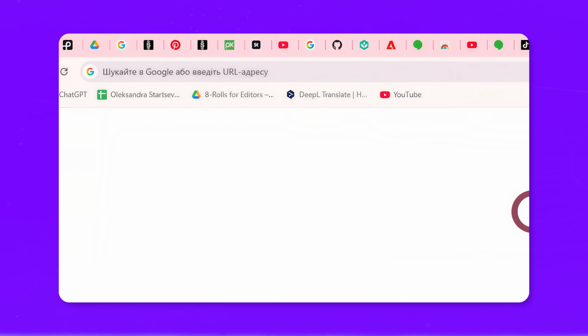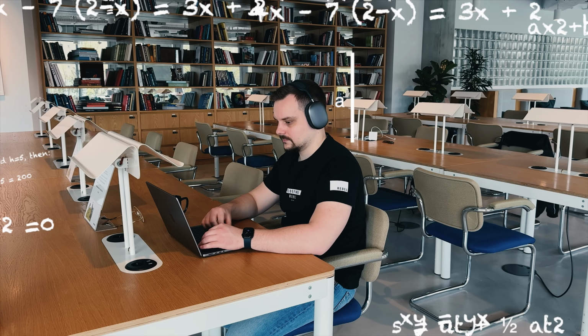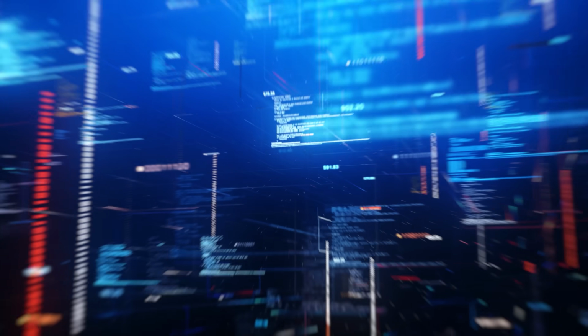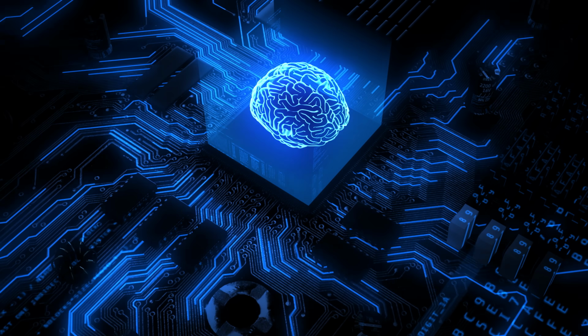Guys, you know that feeling when you've got a million tabs open, half-written notes scattered everywhere, and you can't remember where you saved that one important article? Yeah, we've all been there. But what if your notes could actually think with you, capture web content and local files automatically, save all your data in one place, even summarize YouTube videos? What if you never had to take notes manually again?